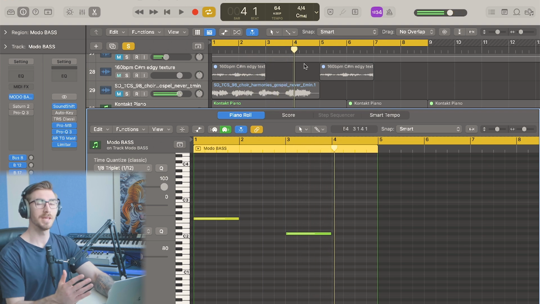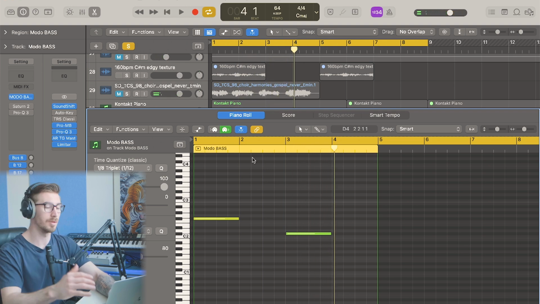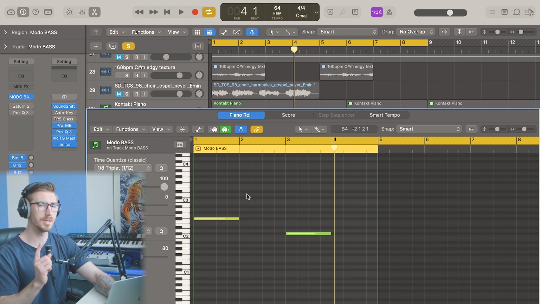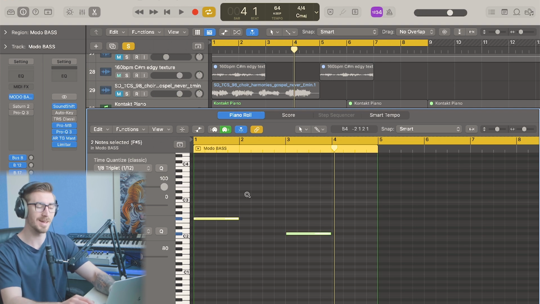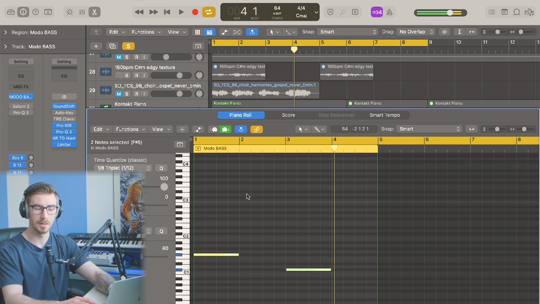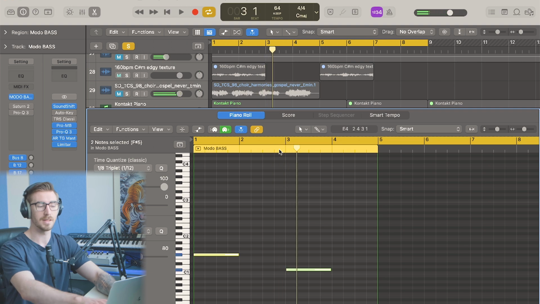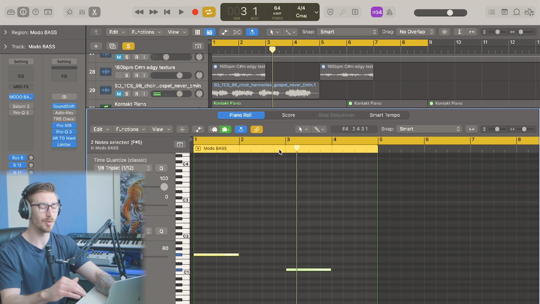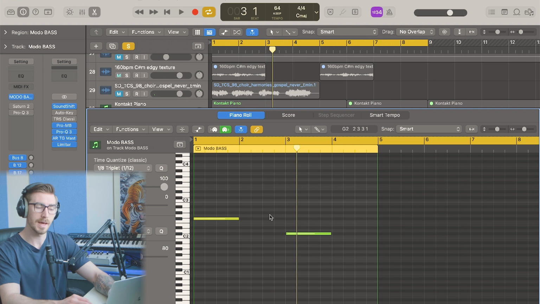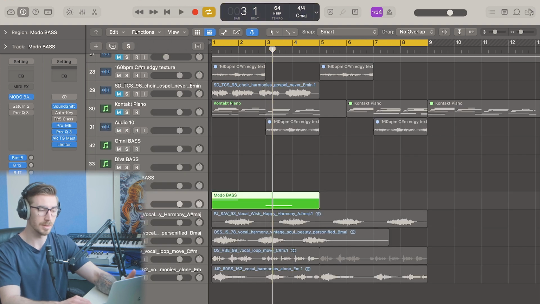Yeah, so keeping it simple, that's just following the root notes. And the one thing I do find with this VST is you can't really go to the lower octaves that personally I would normally be in. There, you see, once you hit that C1, it just doesn't work. So I kept it up an octave. I usually do this when I use it.